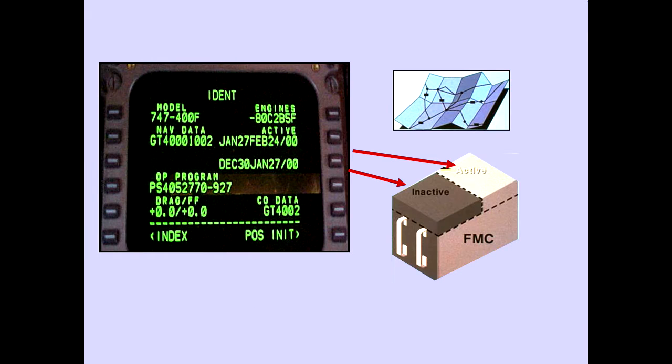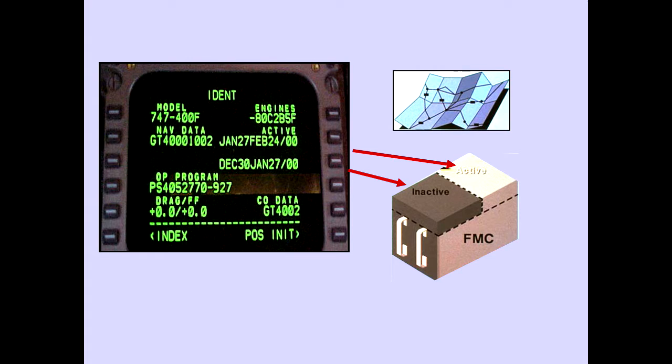The FMC contains two sets of navigation data, an active and an inactive set. The dates identify a 28-day period when the databases can be used. In this example, the active set is valid from January 27th through February 24th, 2000.